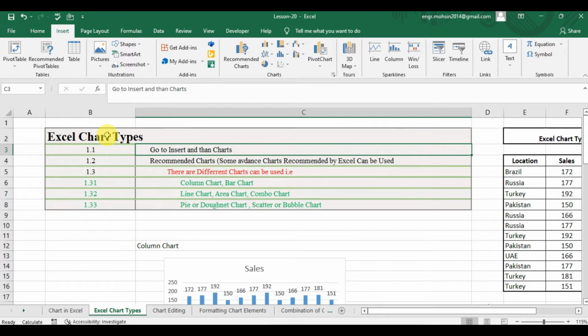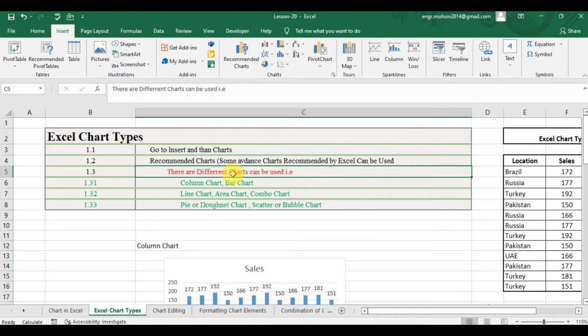First of all, how we will insert a chart in Excel. It's very simple. From the Insert tab we have Charts, and from the charts we have all the types of chart available here. We can insert any type of chart by selecting the data first of all, and then coming to the charts and selecting the type of chart from here.